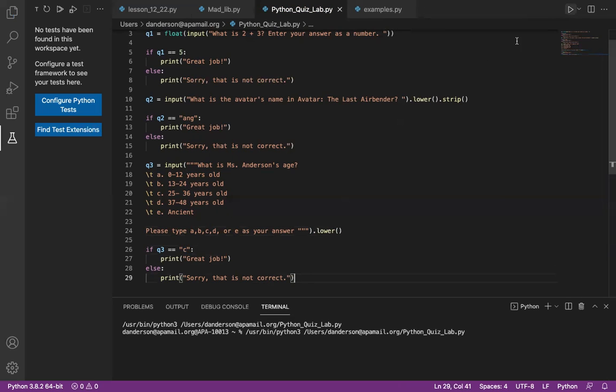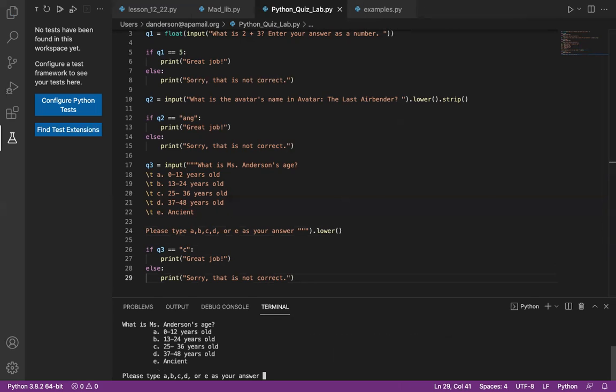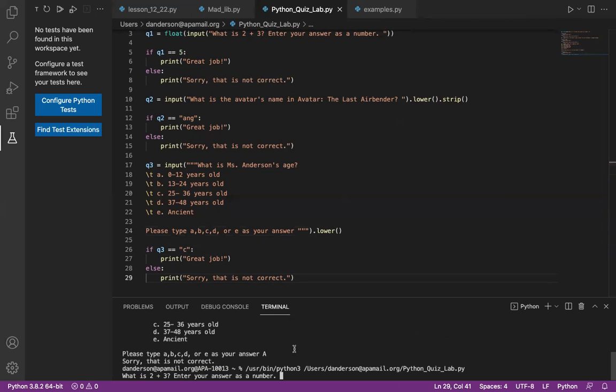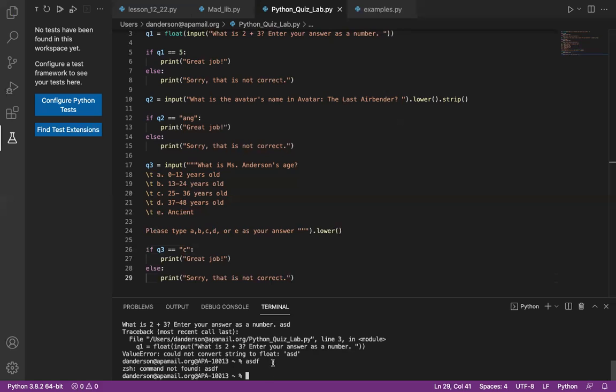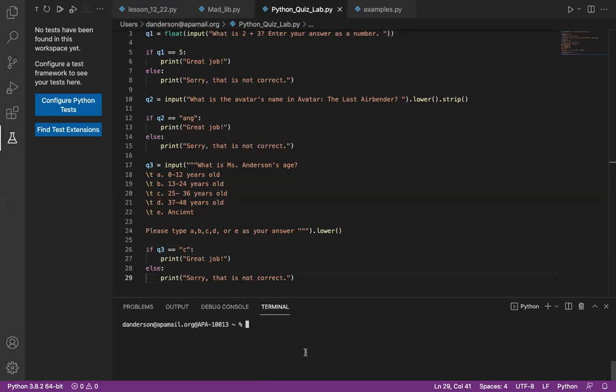Let's run through it and make sure it's working so far. Enter A, B, C, or D. I'm going to enter A. Oh, sorry, that is not correct. So it worked there. That's interesting, that's something we can deal with another time.